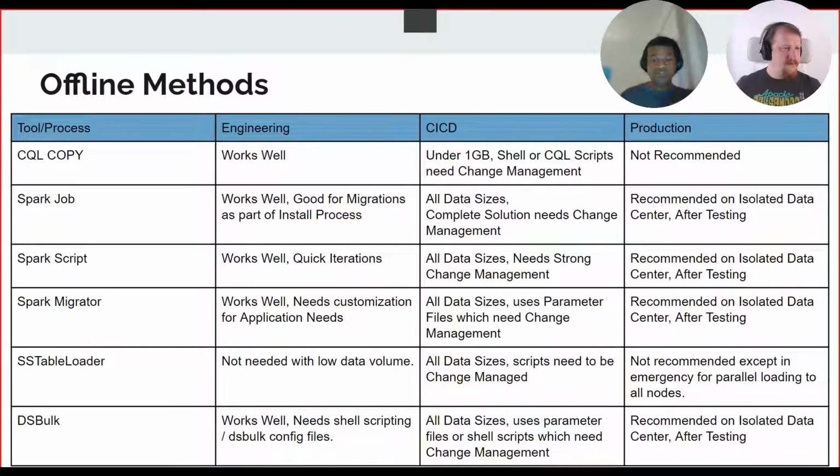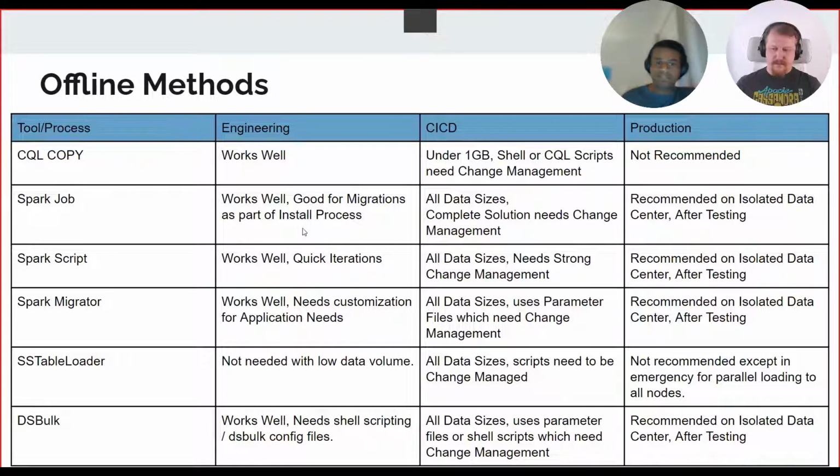And you can use DSBulk with sed and awk to manipulate data in flight. In fact, one of the examples exports data using DSBulk, manipulates it in the Unix pipe using sed and awk, and then pipes that into another DSBulk to import it into another database. So you can do that type of stuff with DSBulk if you're interested.